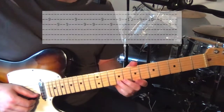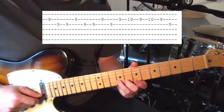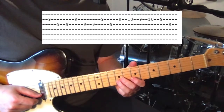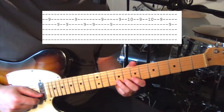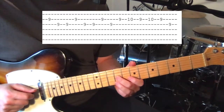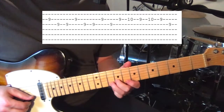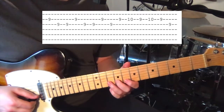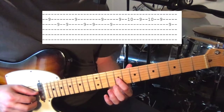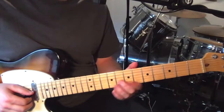So just in the 9th fret between the 2nd and 3rd strings. So we play 2nd string, then 2 on the 3rd, do this again, and then we just go 9, 9 on the 2nd and 3rd, and then we go between 9 and 10. So it's 9, 10, 9, 10, 9, and then 9 on the 3rd string. So these two parts put together.